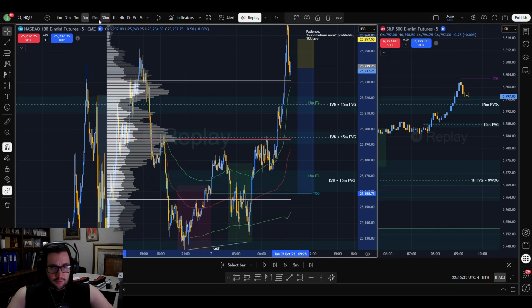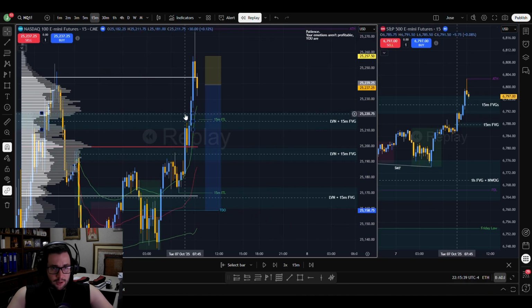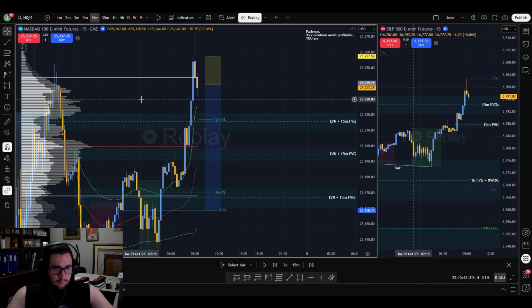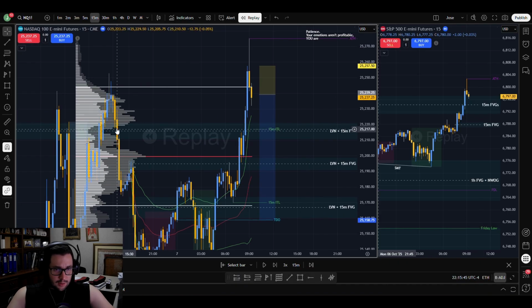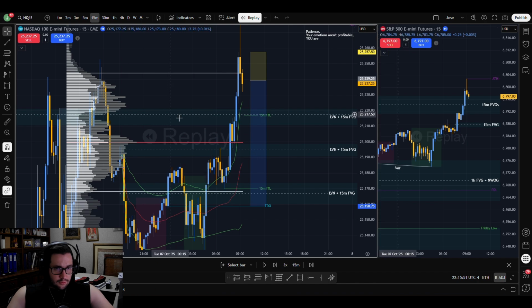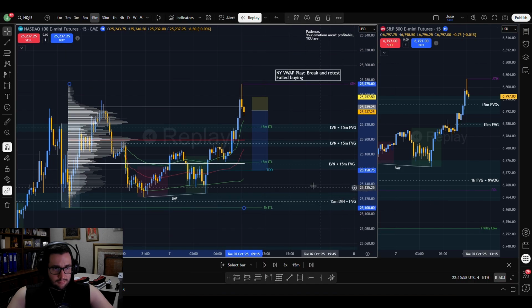I think it was a 15. There were a few 15-minute gaps there: a 15-minute gap here, a 15-minute gap up here, but I wanted this one. There's also an inversion of these gaps as well. There's also a 15-minute gap down here, around the POC of this. It's not really the POC of the session, but the POC from that low until where we are now.